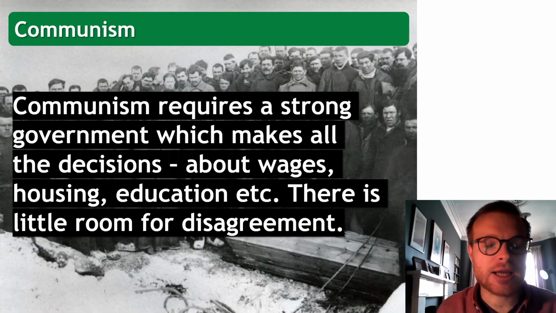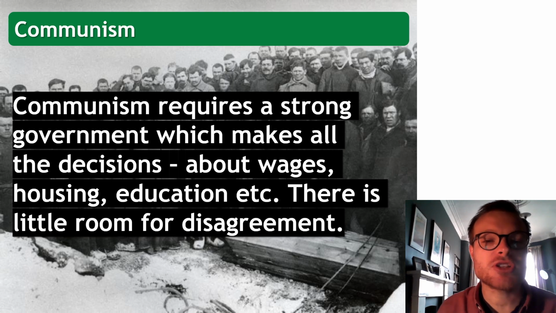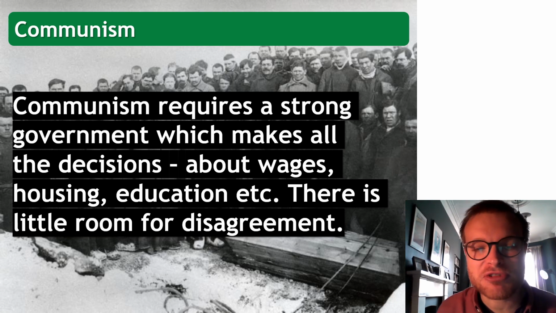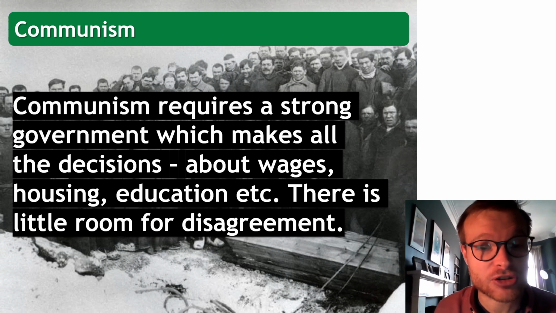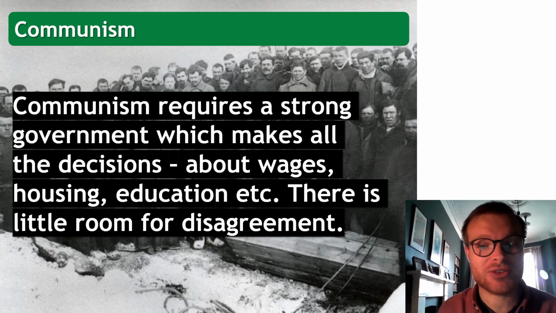And the final one is, because of all of these things, communism needs a very, very strong government, because someone has to make all the decisions about services, about wages, and because everyone collectively pays into this pot and everyone collectively gets these services, there's not really that much room for disagreement. So democracy doesn't really work that well with communism, because what you might end up with in a democratic system is people maybe disagreeing with some of these decisions. Well, you can't have that, because it's the collective that's making a decision, all the people together.